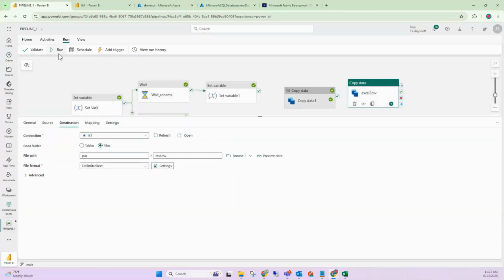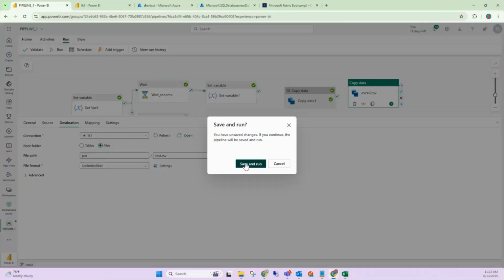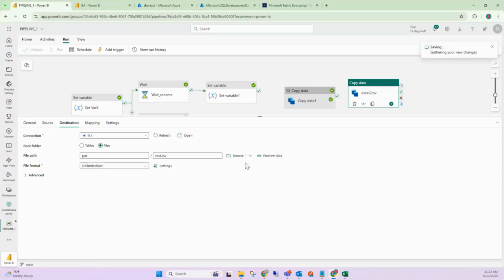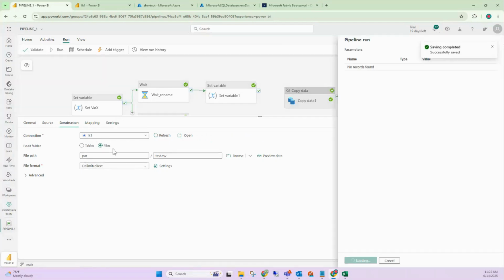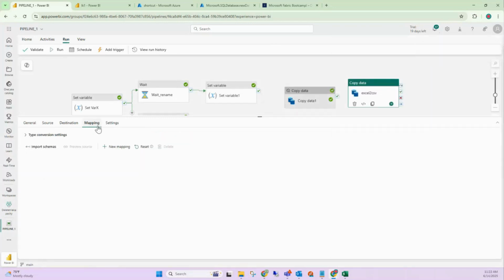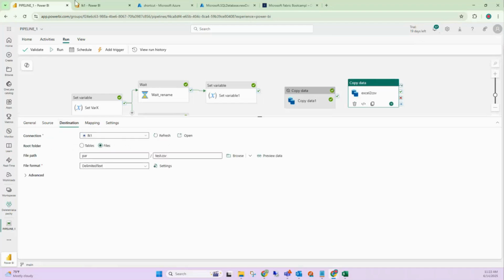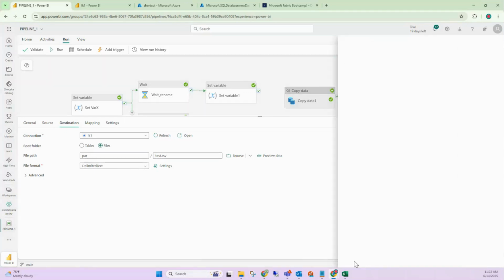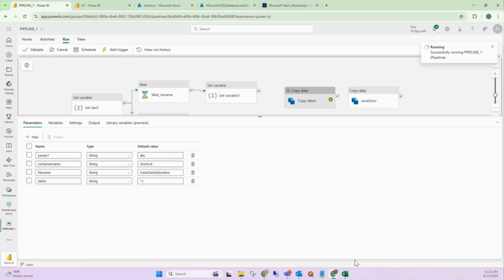So now let me run this. Before I run, there is something called mappings. These mappings we'll discuss eventually, once we come across other aspects of database to file or file to database.